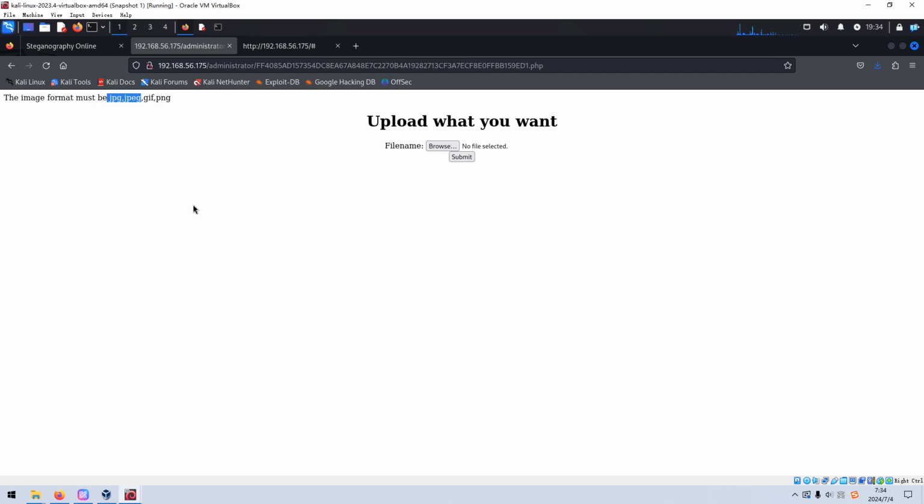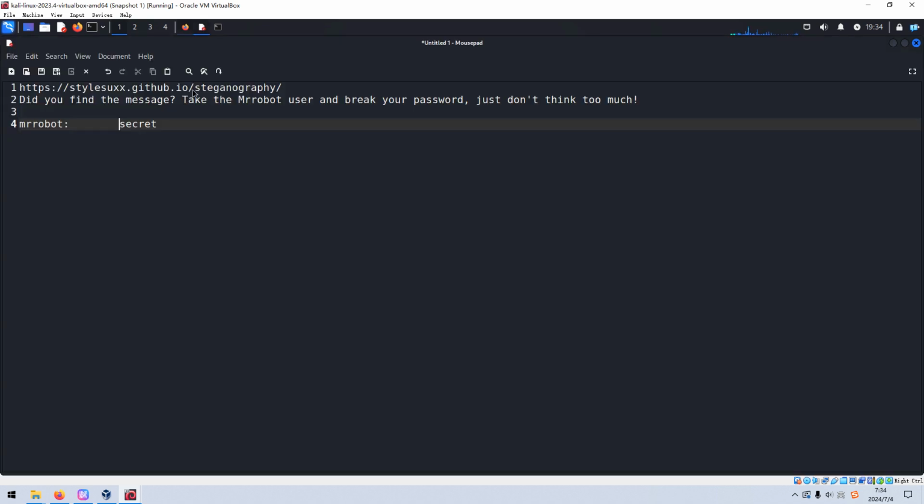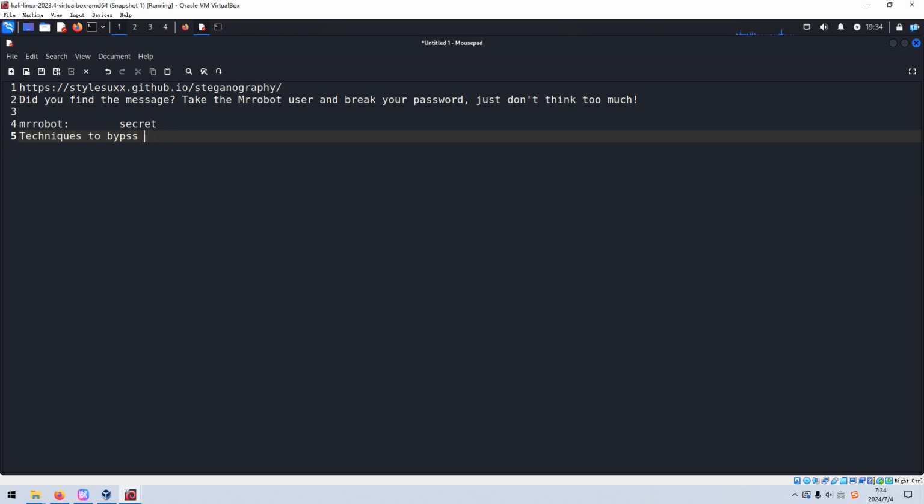There will be different ways to do that. I'd like to show you the techniques to bypass file upload control or filter. Okay, the first one, we can change its MIME type.